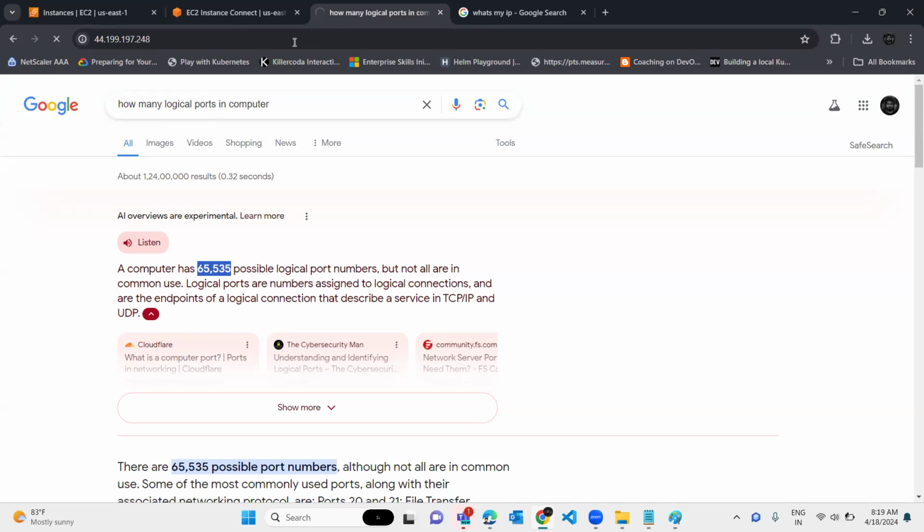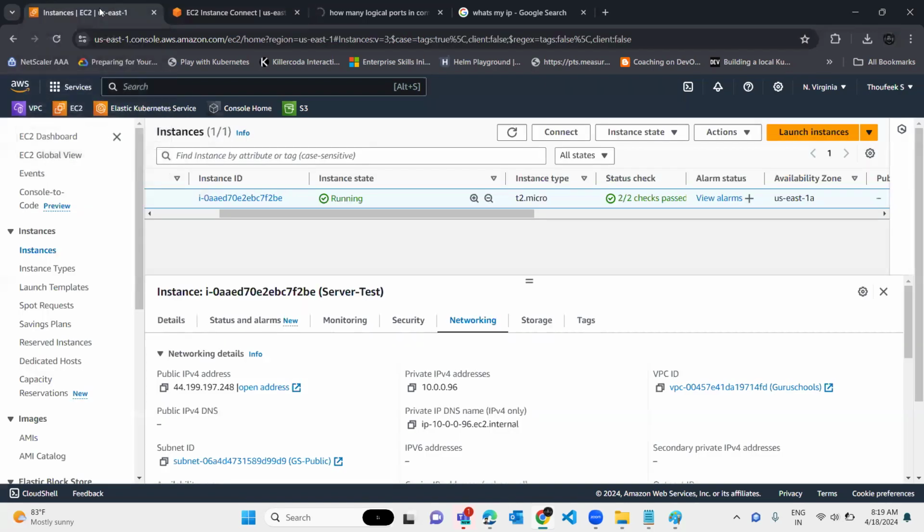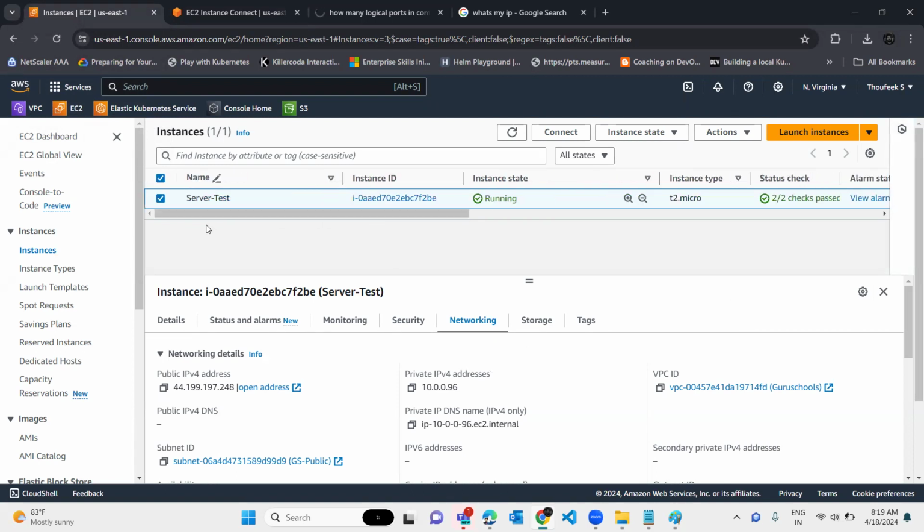It won't work. Anyone know why? The port is closed. You have to open the port on the virtual machine. So what will we do? We go back to the EC2 machine. See, this is our EC2 machine.